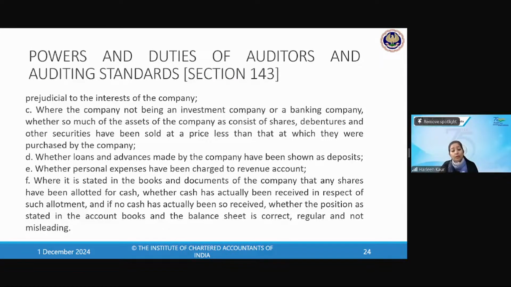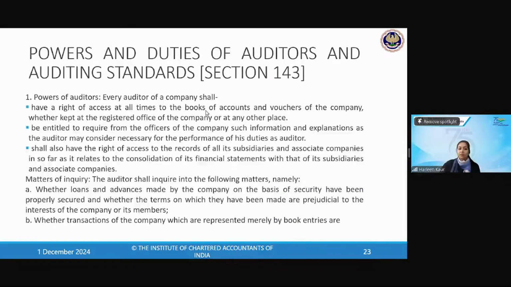Is that clear? So each and every detailed entry needs to be seen by the auditor. So number one, we have understood the powers: these three blue bullet points you have to remember are the powers of the auditors. And then we are discussing in detail the matters of inquiry.